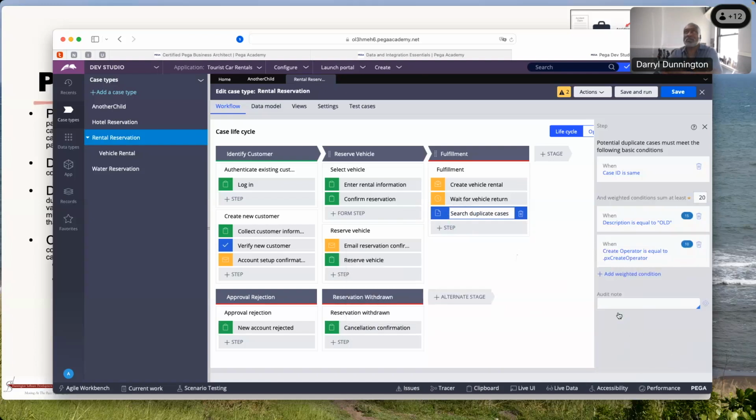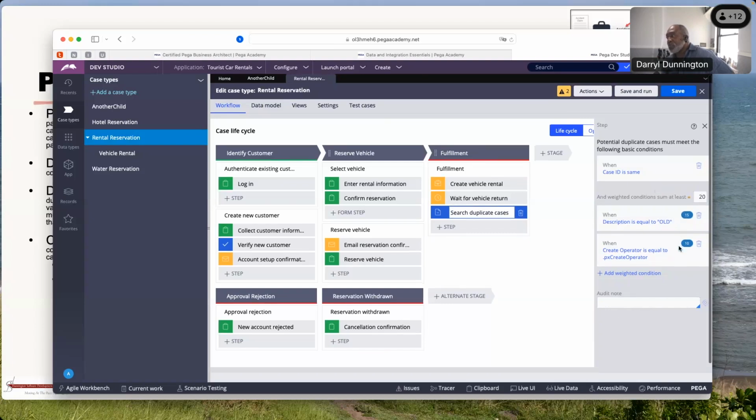Okay, so what did I just build? Or what did you build? You built something that says my base condition is that I'm going to say this is a potential duplicate if the case IDs are the same. Now, in order for me to say that it is a duplicate, it must be equal to or exceed 20 based upon my values for my weighted conditions.